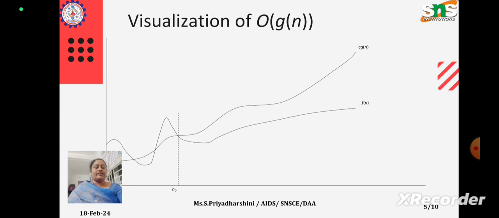So here I have c value 3, and for n greater than or equal to 1, this condition will always hold, meaning 2n square plus n can be written as order of n square. But what should be the c value? It should be 3, and for n values greater than or equal to 1, this condition will hold. So this way we represent big O notation. If my f of n is increasing and I want to write big O of g of n, g of n means you have to write the upper bound.